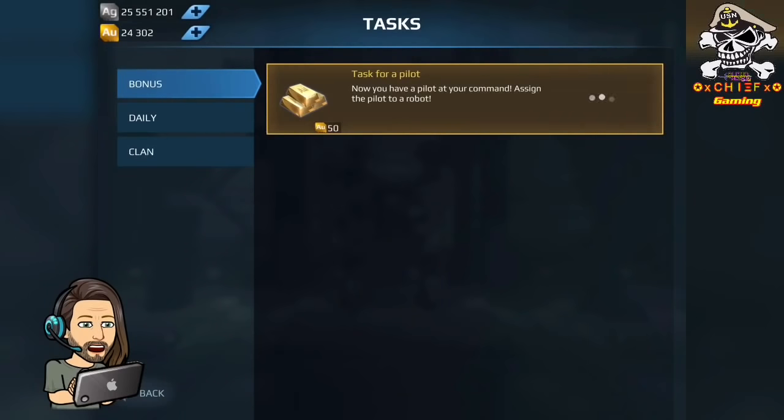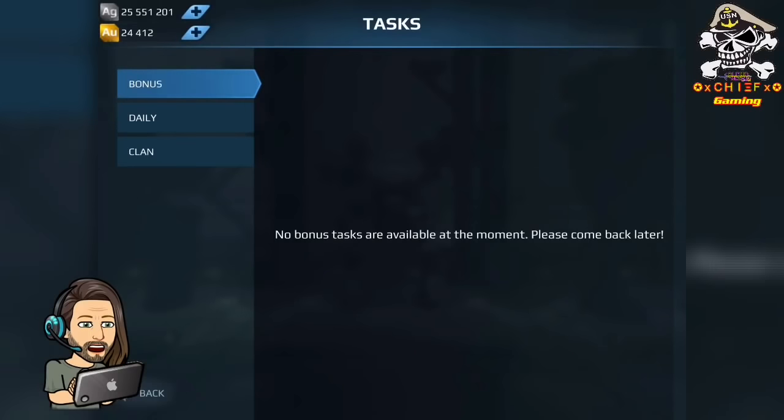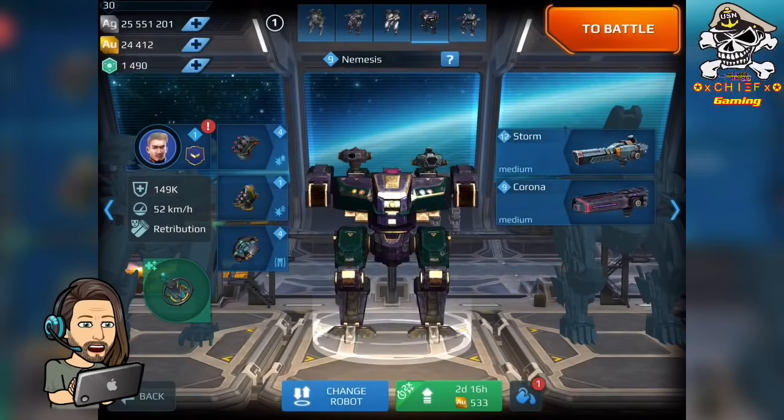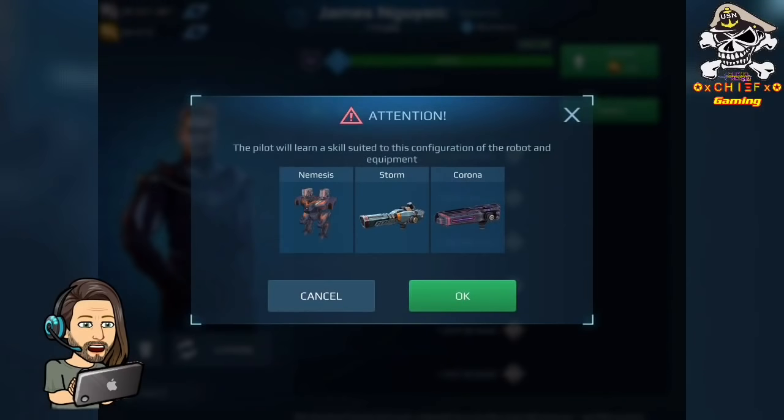So, okay, I get a little bit of free gold here because I equipped one and because I chose a skill for it. So, you know, that makes up a little bit of the cost that I had with retraining. But now I've got a pilot assigned to my nemesis. He's only level 1, but he still gets an ability.